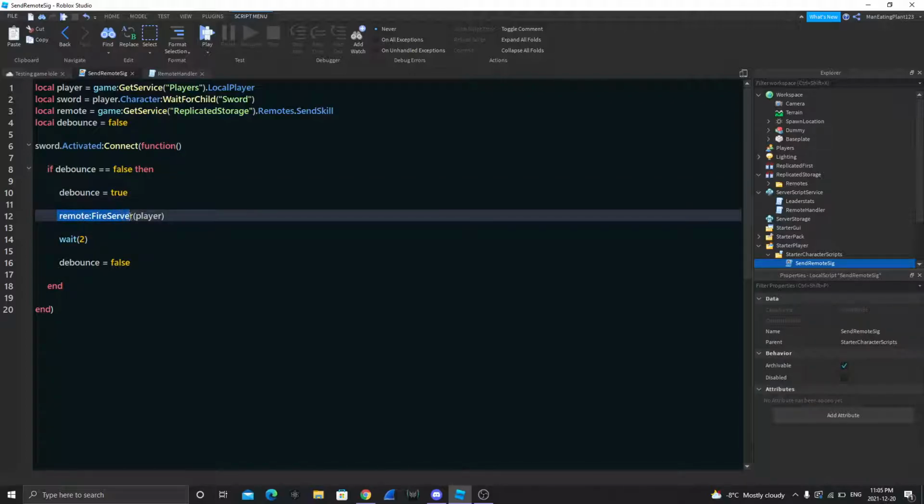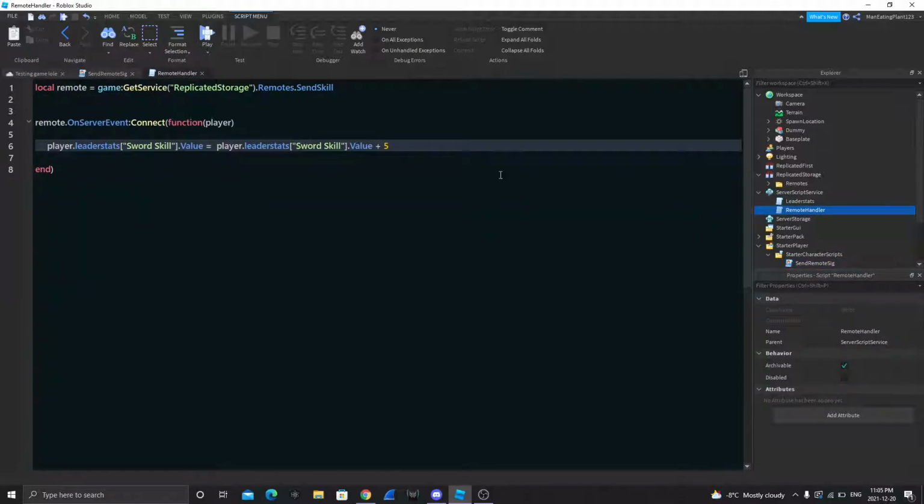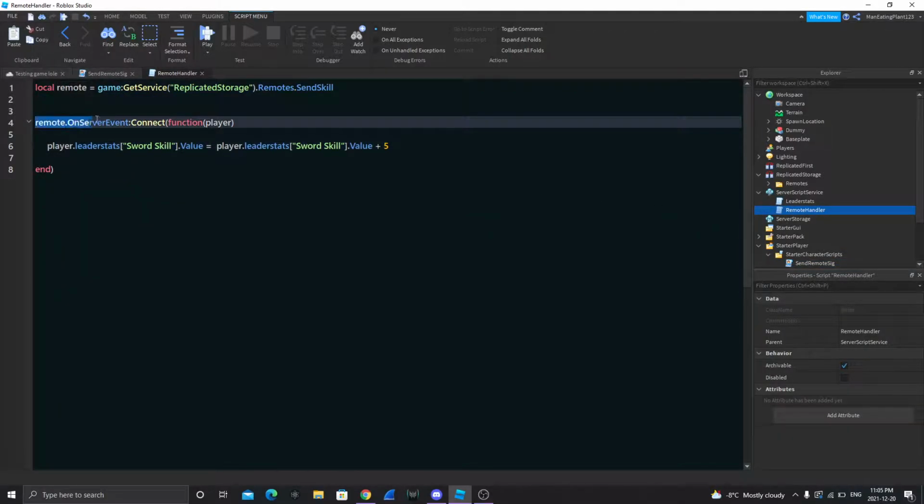It's going to fire the remote server, and remember the fire server has a parameter where you can send something through, and in this case, we want to send the player through. Basically, when we go back to the remote handler, remember how I said remote on server event? This is calling it, essentially.